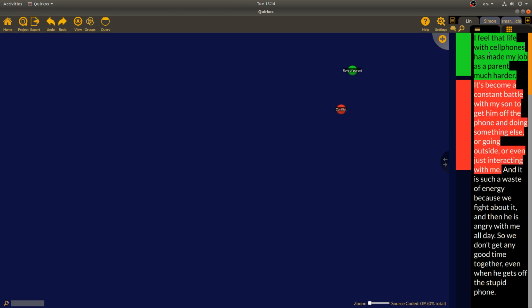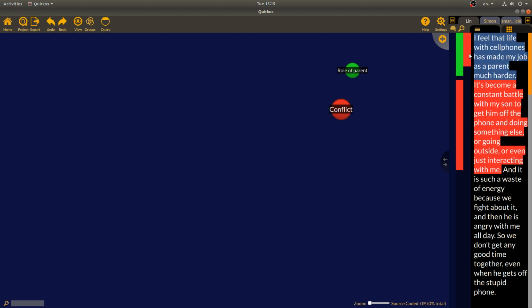And in doing that, you'll see that each of these sections of text has been color-coded to that theme. And it also has this stripe here. And this stripe shows us in the highlights column here what that section of text is about. So for example, if I decided that this was also about conflict and added it to this theme, you see now we've got multiple stripes.